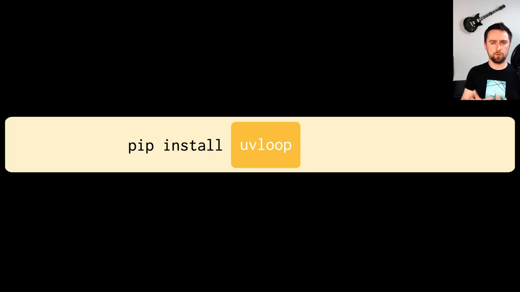But if you're running production, you should be running UV loop. What is UV loop? Well, it is based on libuv. And libuv is a library written in C that powers Node.js. It is extremely performant and also does this magic of selecting the fastest method to run regarding your particular operating system that you're on right now. So it also is able to do some magic with proactors that even go beyond what AsyncIO is able to do directly with the Python level loops.